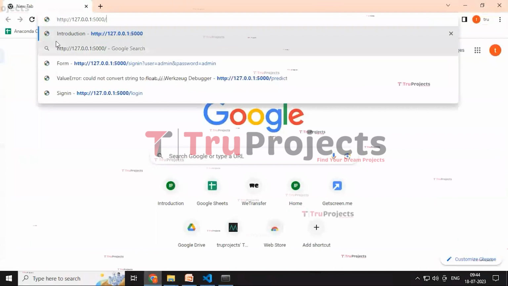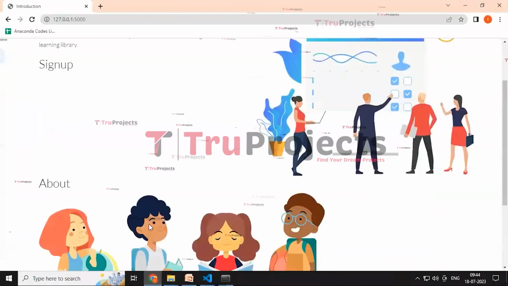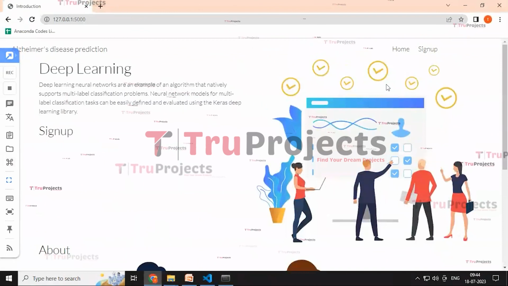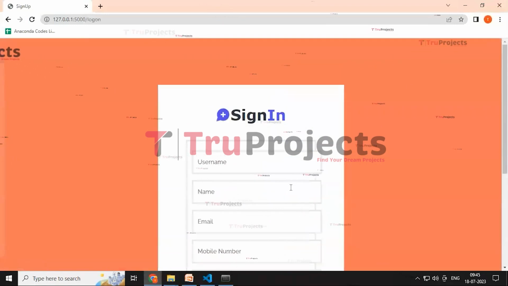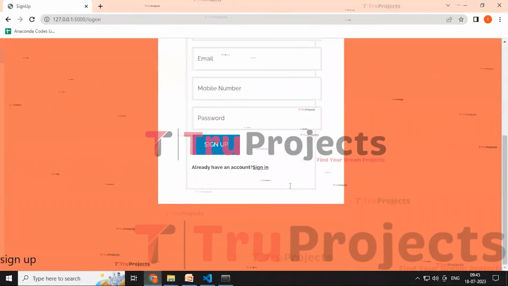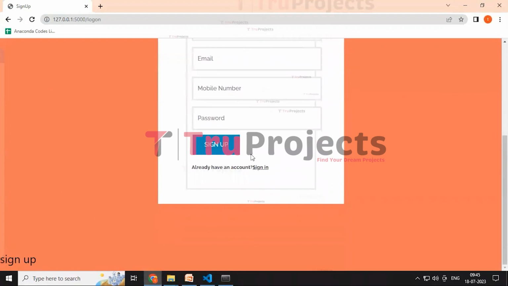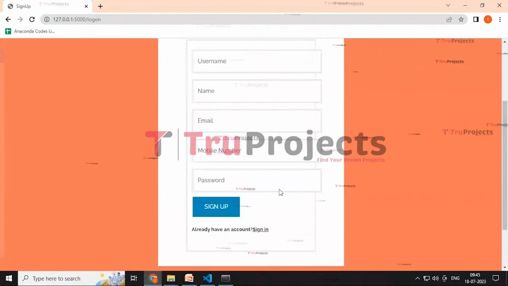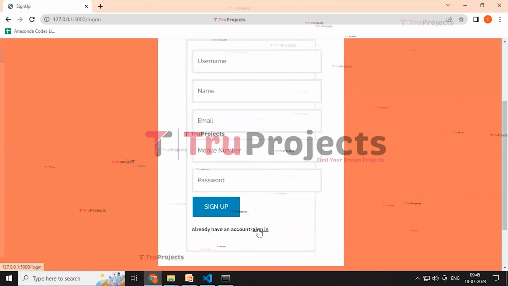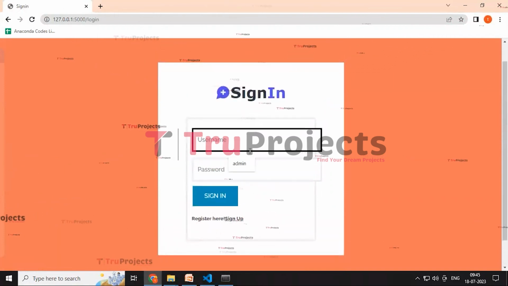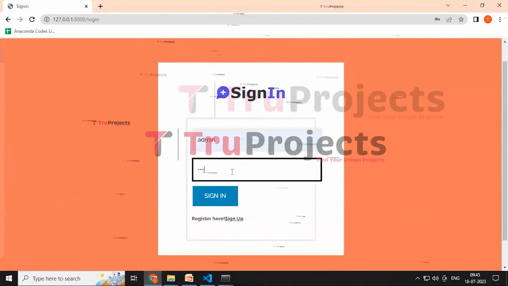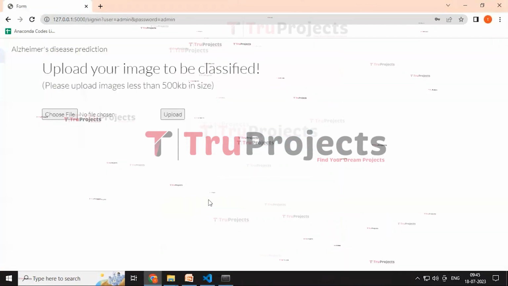And paste this address and click on enter, and it redirects to the home page, which contains sign in and sign up buttons too. If we click on the sign up button, it redirects to the sign up page, which initiates the registration process, and we provide the necessary details to create a new account. And I already have an account. Further, we need to click on the sign in button, and it redirects to the sign in page. We need to enter the username and password as admin on this page, and click on sign in.